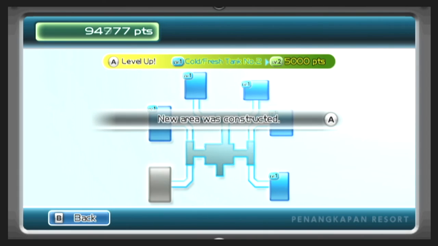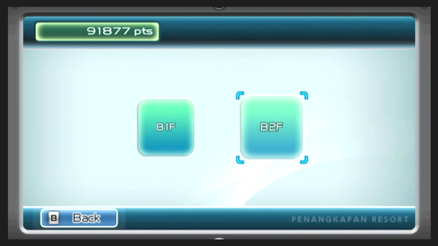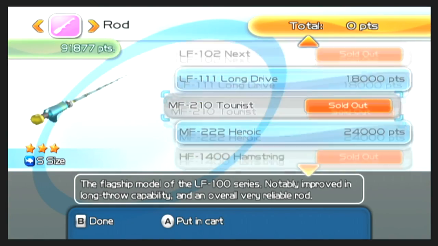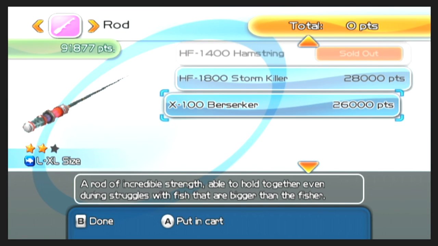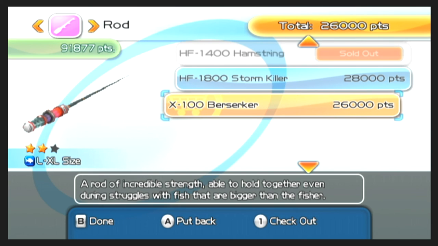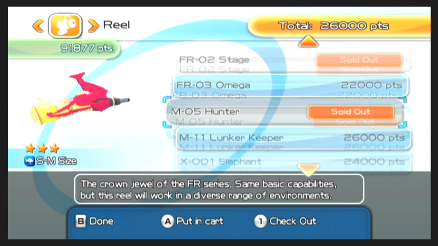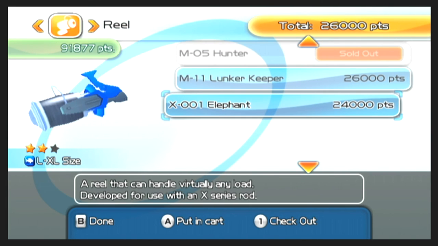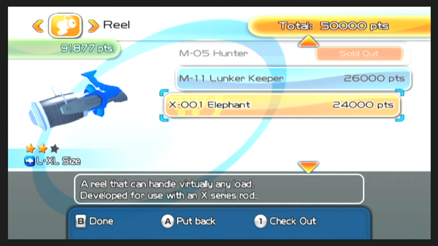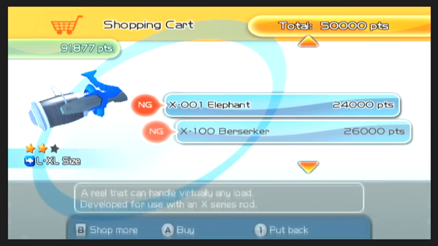And just like that, we unlocked every area at least. And now we went back to this tackle shop and I bought some stuff here. I bought the large to extra large rod, and I also got the really, really strong extra large reel, which is pretty awesome. Once I press A, there we go! We bought them.